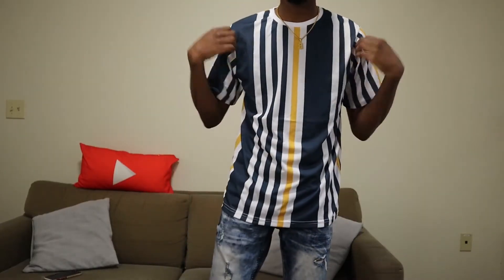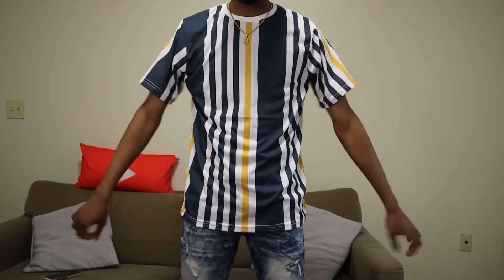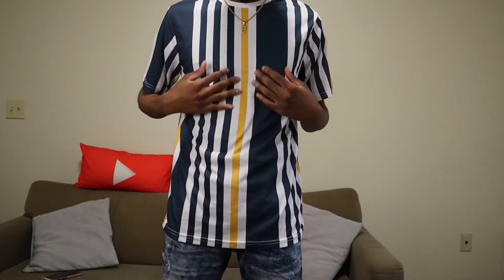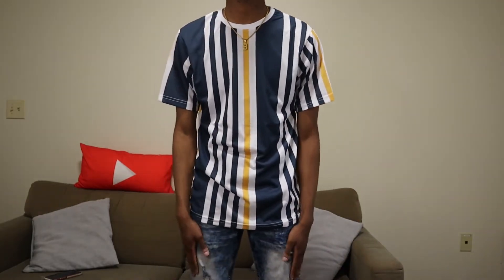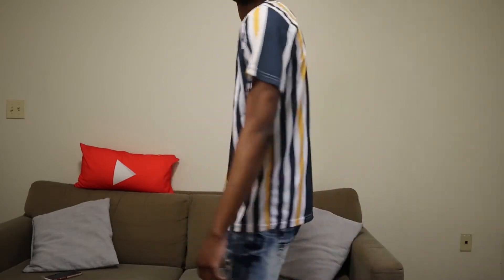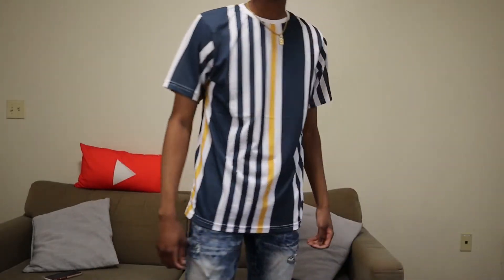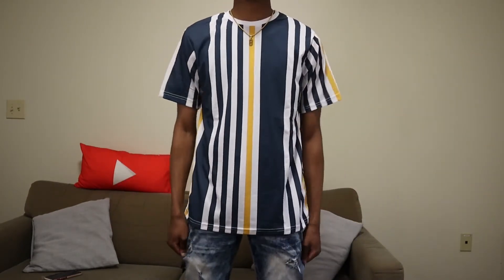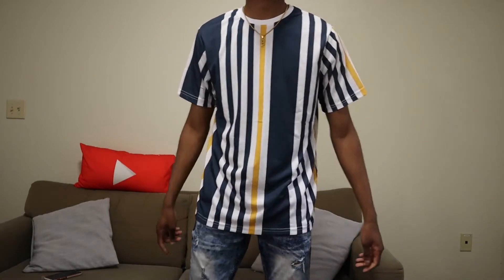It's white with that rust color — definitely good for summertime vibes. Now, for what some of you have probably been waiting on, I'm going to try on all four shirts. Make sure you let me know what your favorite is. So here's the first one — the navy stripe. I'm keeping the same jeans for all four just to save time. This is what the shirt looks like on me; you can see how far down it comes. I got all four in a size small.